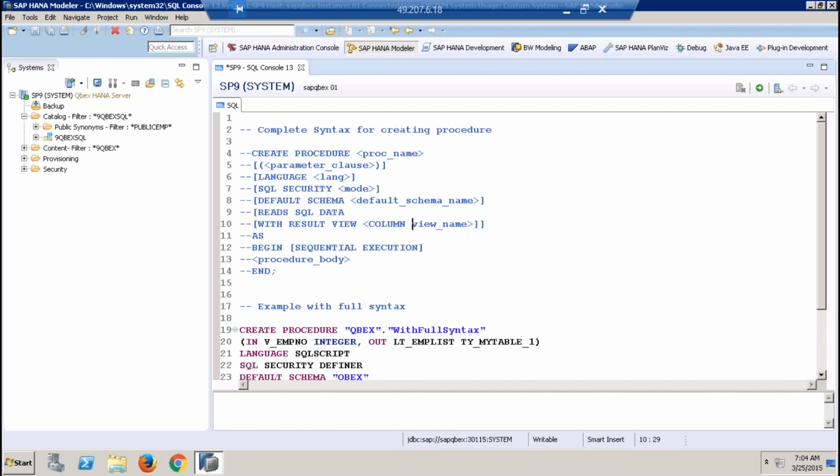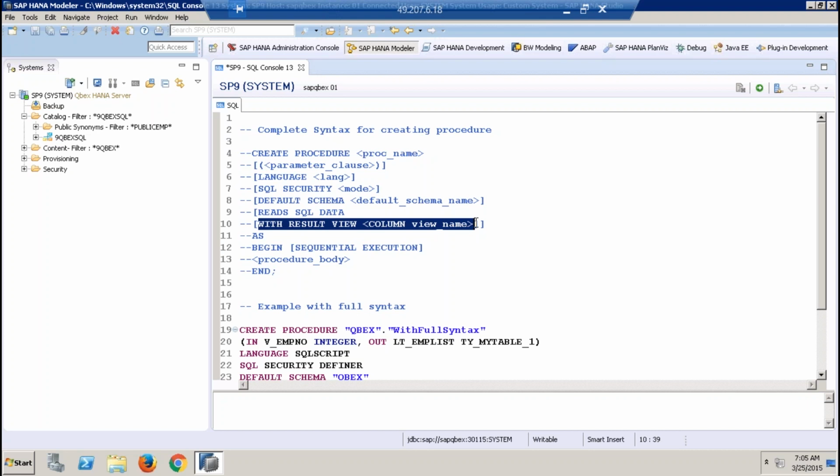Only in a case when there is a procedure which is having an output parameter of table type, you can use this syntax here with result view. Let's say I have a procedure where I'm returning out a table type parameter, then I can use this option saying with the result view and the column view. So the result of the table, what is being written out, will be projected as a column view.